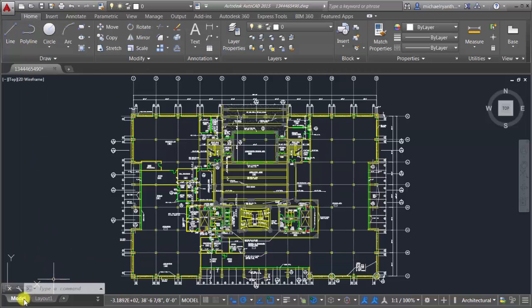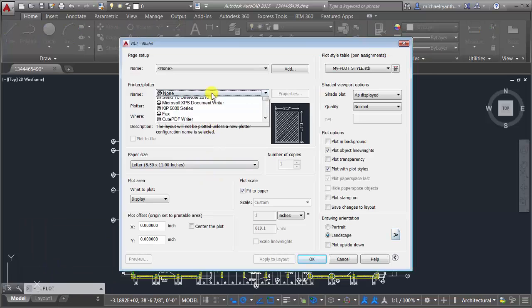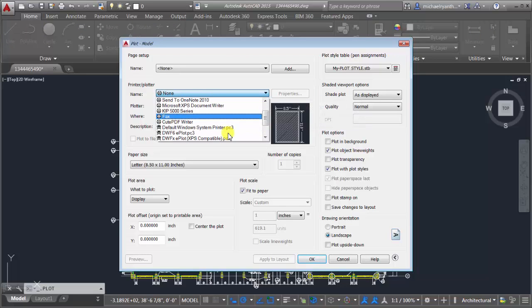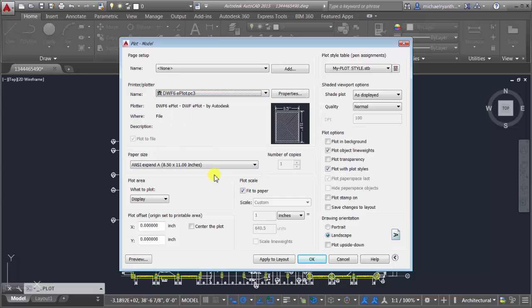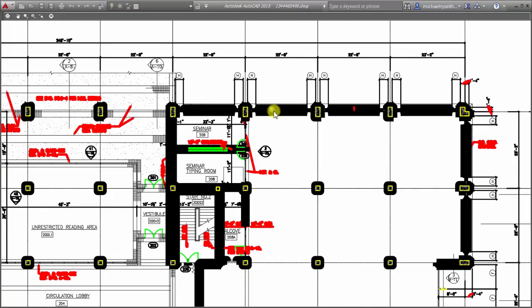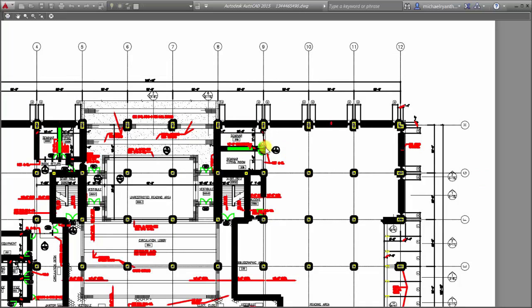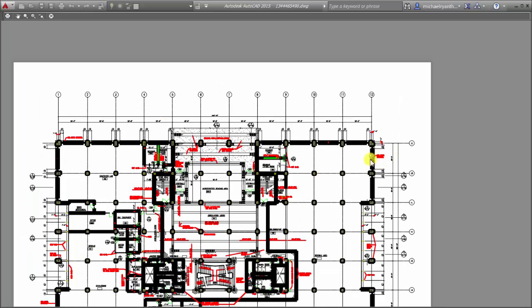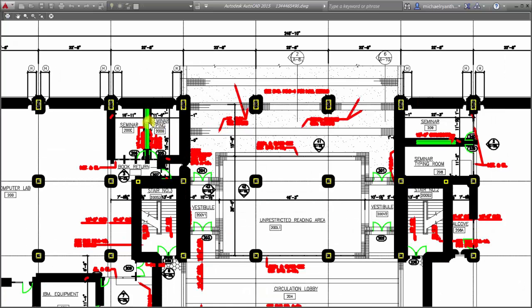So let's do a plot preview. Let's do a plot on this. I can see I don't actually have a printer assigned, so we should do that. I'm going to assign my DWF to this, and let's do the extents, center of the plot. That's still assigned. We'll click preview. And I can see that it's being overridden. My walls are coming out thick because I chose the thickest style I could set. My annotations are now coming in red, although using a medium style is probably the wrong choice. And the other objects that are yellow and red are still coming out.